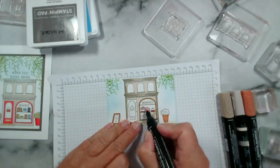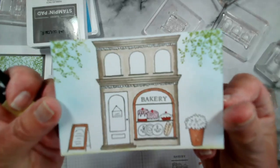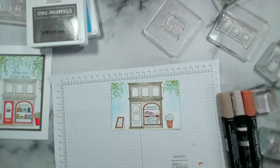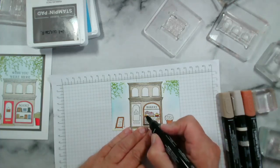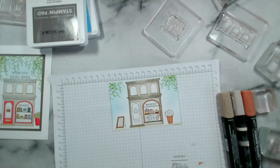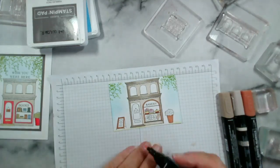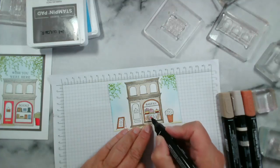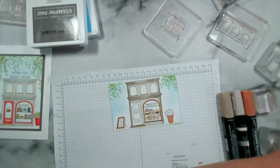I'll bring this up to the screen because I appreciate it's a little way away from what you can see. Let me bring this up so you can see what we've done so far. There it is. Got a bit of lemon here. Could be a lemon sponge. This one. Okay, and then these little pastries at the bottom. Let's see. Just grab one of our neutrals. There we go. Okay. Let's make this.